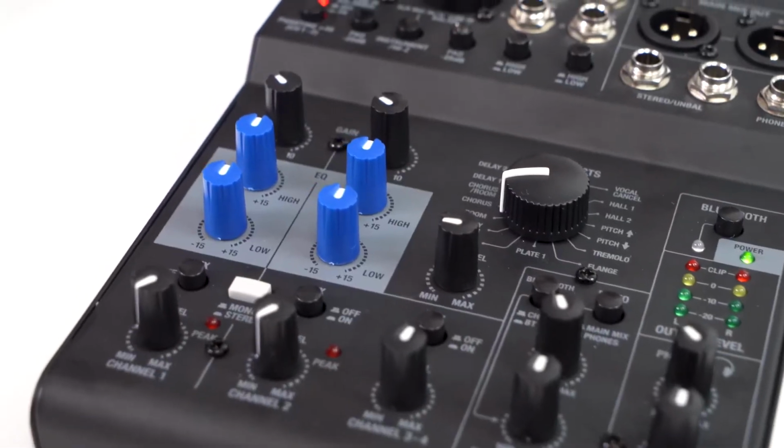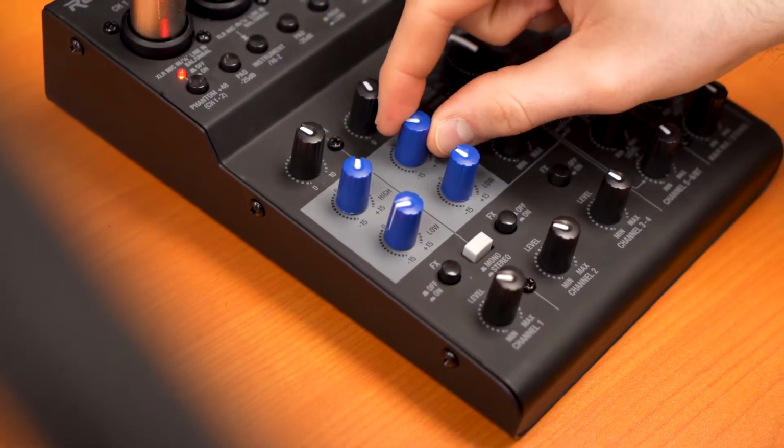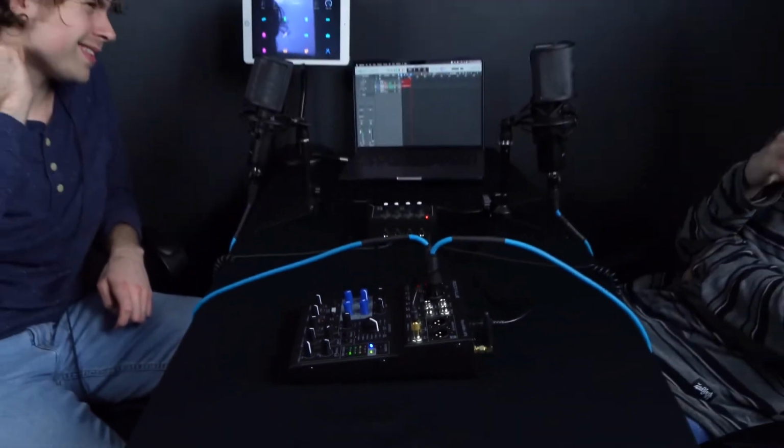And really cool, there is a 2-band high and low EQ on each channel. The EQ on each channel will be great to get the best out of your voice, especially if you're hosting a 2-person podcast. You can use 2 different EQs for each person to shape their voice in order to enhance the tone and make sure that the recording comes out sounding super professional.